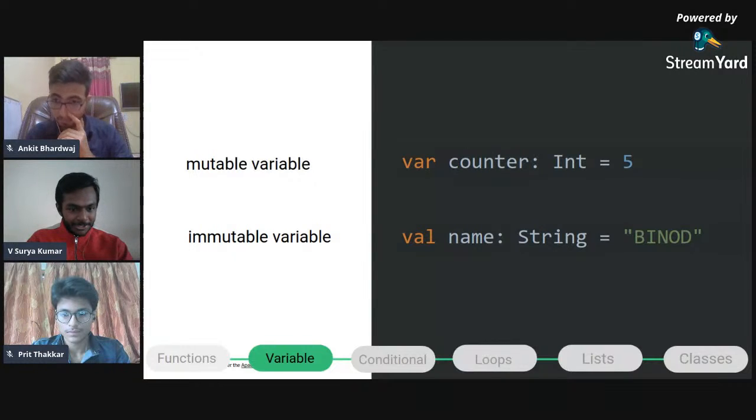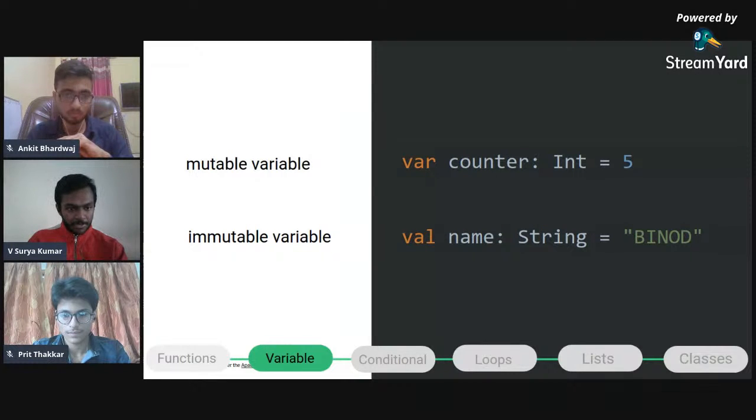It is recommended to use val over var for security purposes, because it's a good programming practice, so the data cannot be manipulated easily. I hope you understand the difference between mutable and immutable. With mutable we can change the value, and with immutable we cannot change the value of the variable.